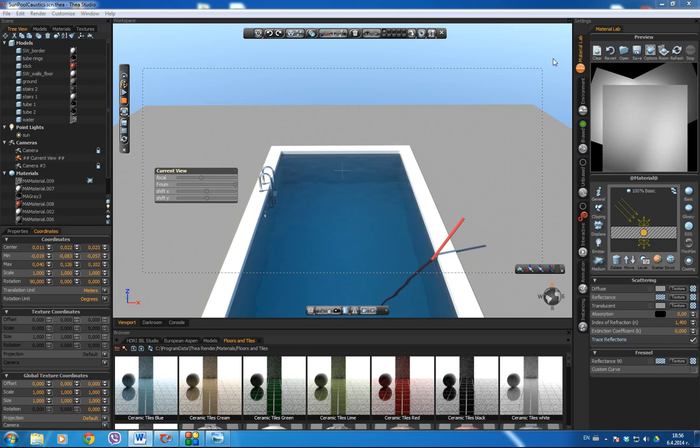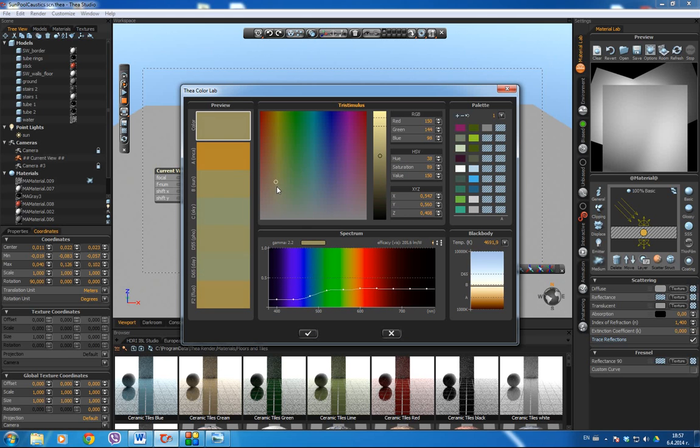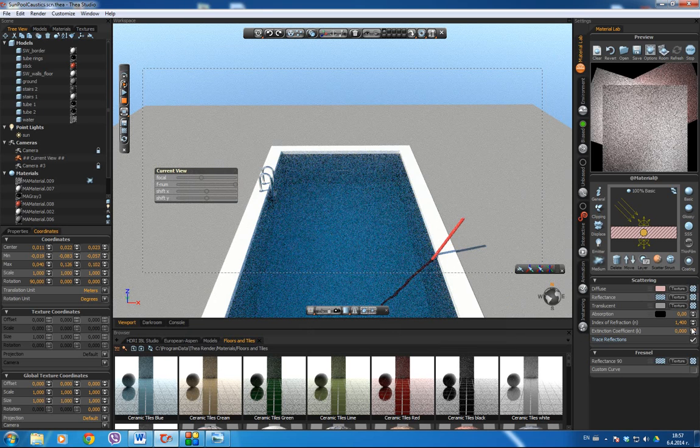And for more precision, you could look up on the internet the precise N and K values of different types of metals. Set your diffuse color to anything you want to resemble, say not a pure gold but rose gold, which is like 12 carats. You could just pick something like this, and then use the correct refraction and extinction coefficient values for gold, and you'll get a more realistic and believable look for your material.